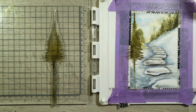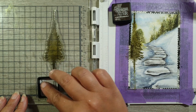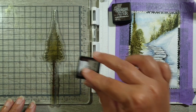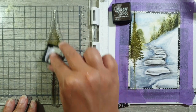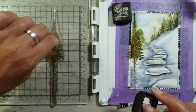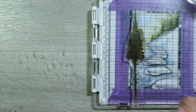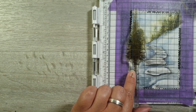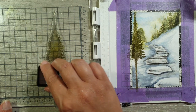I'm gonna take some ground espresso for the stem of the tree, and I'm gonna put a bit at the bottom of the tree as well, just swiping up. Not sure if that's a word, but and layer it. You can also make it darker in one side, for example the left side.